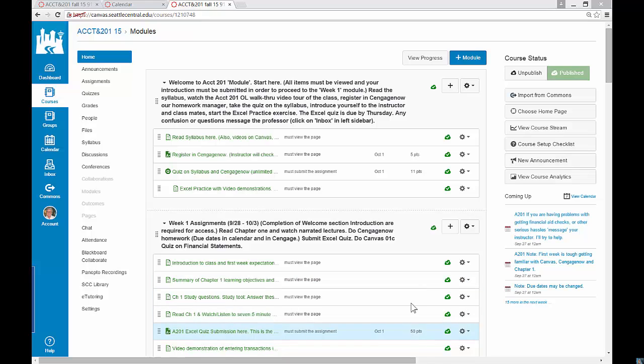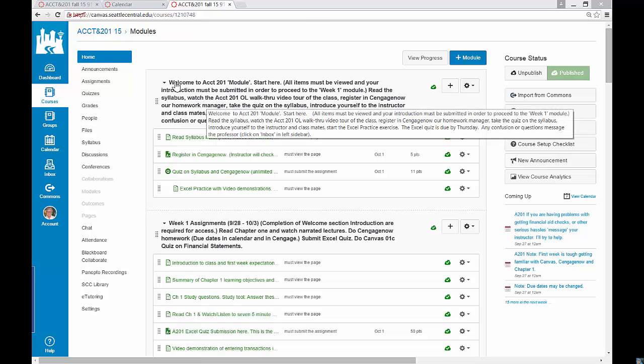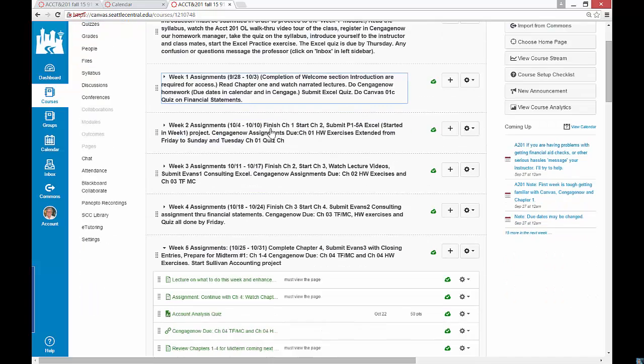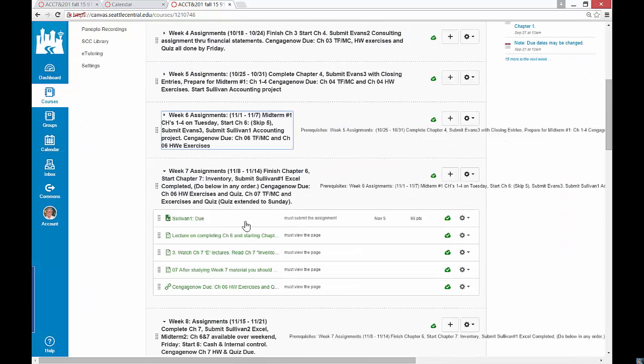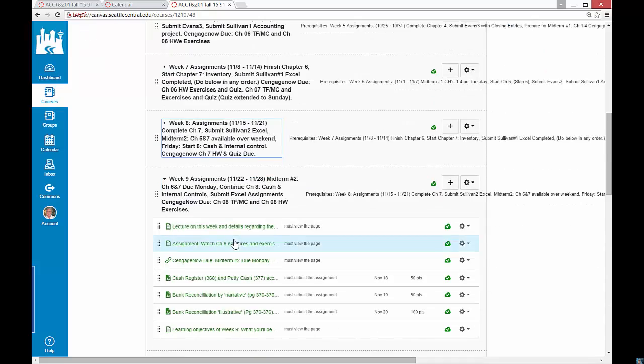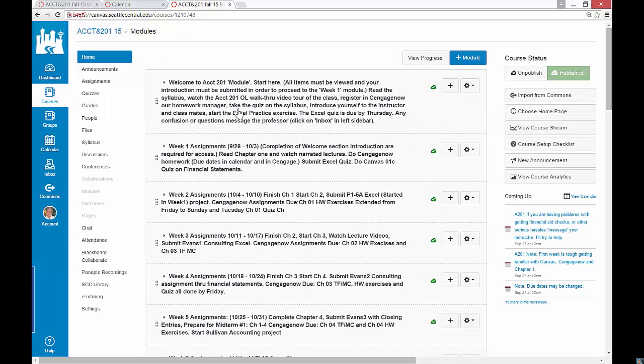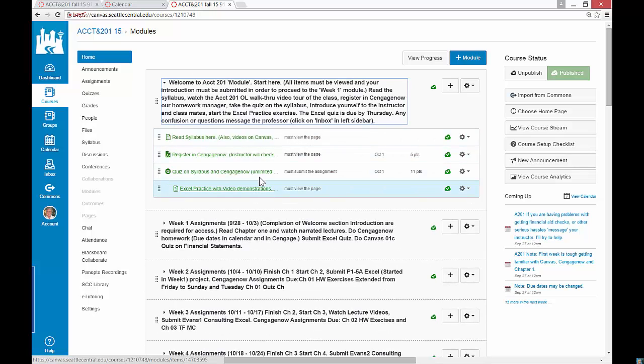So here we are in the home page, and just to give you an overview, I've organized this class by the week, and that in Canvas terms is called a module. So this is a module here. This is the header for the module with my explanation of everything that's happening in this week. And here are all of the assignments and projects and reading materials that are in the week. Now, if you click on that, it will summarize it, okay? So you can see the whole quarter, everything that's required, in summary narrative format. And then you can click on it and see the individual assignments in that particular week.